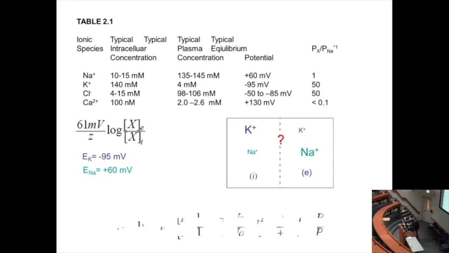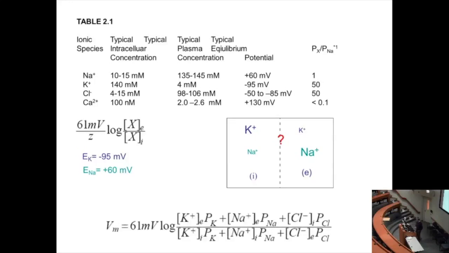The answer is given by this equation, the Goldman-Hodgkin-Katz equation. I will not ask you to do a calculation with it. You should understand the relationships. You should understand the equation. It also appears on boards. And that is why I'm using it rather than the chord conductance equation, which is also described in your notes.